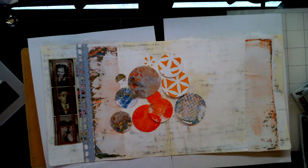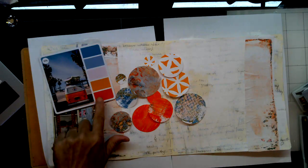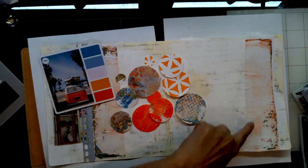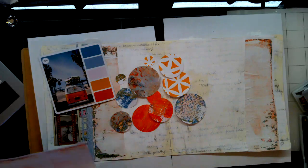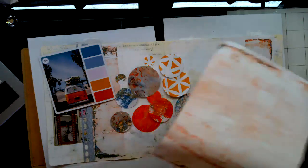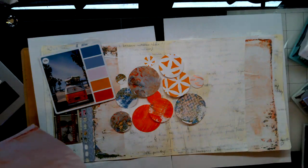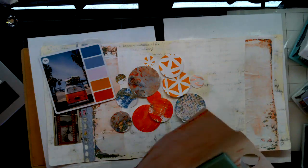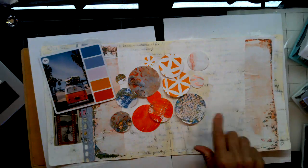I'm just going to get my color palette back in here because I want to make sure. So there's that one. This is this one. I don't have a lot of pink, but maybe I'll take that and get some from the center. Here, we'll take some of these soft pastel pinky ones. I'll just do a couple because we do have quite a bit of the soft pink.